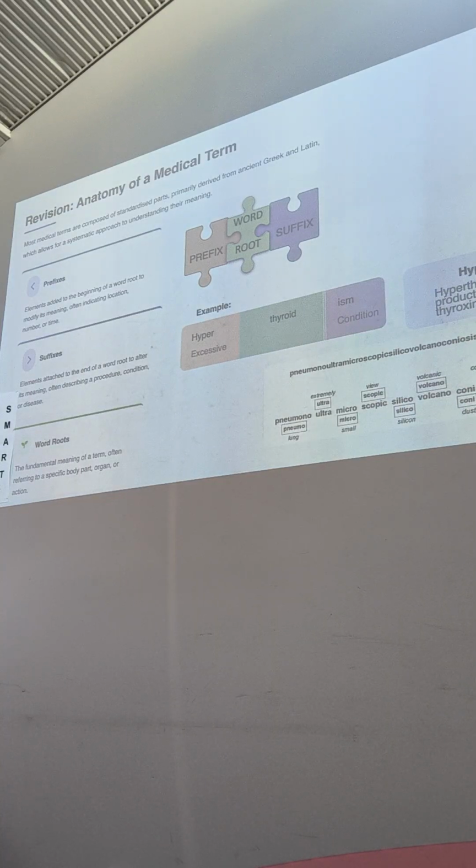Guys, remember this one too? Pneumonoultramicroscopicsilicovolcanoconiosis. So what is this? Because this is what I'm heading towards. Well, which one? Hyperthyroidism. Yeah. So that is my latest concern. Oh, like a health concern? Yeah. What is it? It's when your thyroid may be producing a bit too much thyroid hormone.